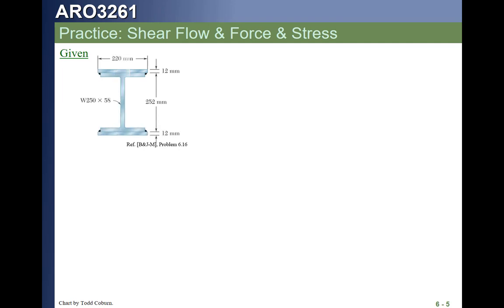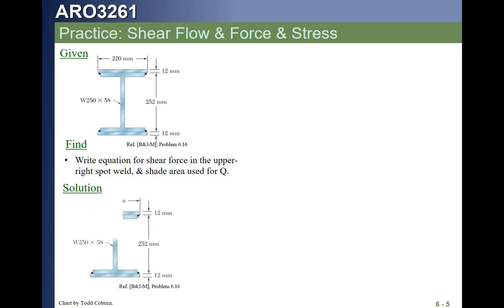And if we have a problem like this, this is similar to what we just saw, but now we have a welded beam. So we can see that the upper plate is not attached at all except through those two welds. Once again, if we want the shear force in the weld, we're going to do the same approach. VQ over I, we'll find we have two paths, and then we will multiply by the spacing.